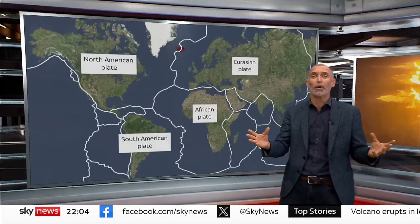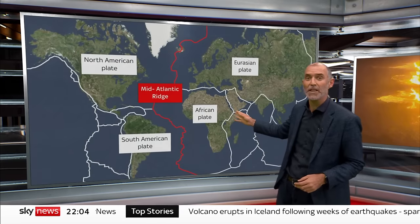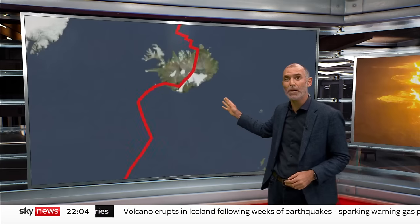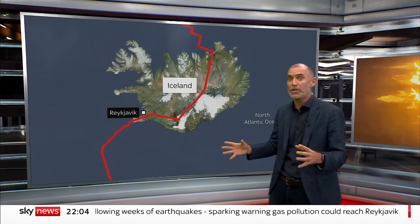It's one of the greatest natural spectacles there is — earthfire curtains, sheets of molten lava surging from a fissure in the earth. Why Iceland? Well, it sits right on top of one. The Mid-Atlantic Ridge is a 10,000-mile-long seam where rising magma is creating new ocean floor, pushing continents apart.